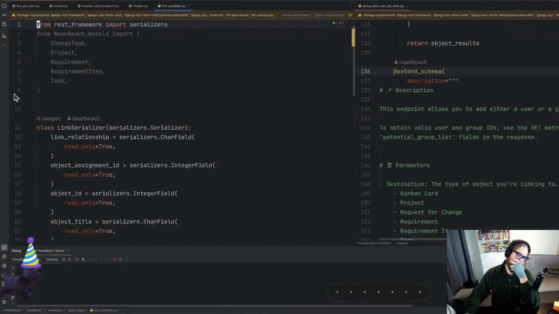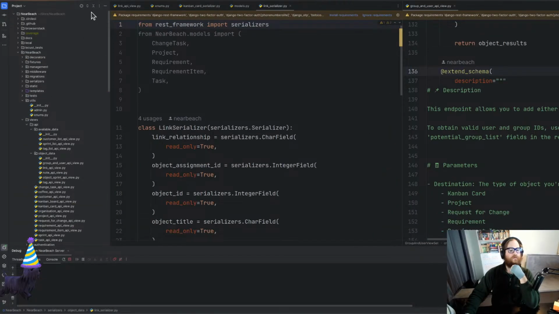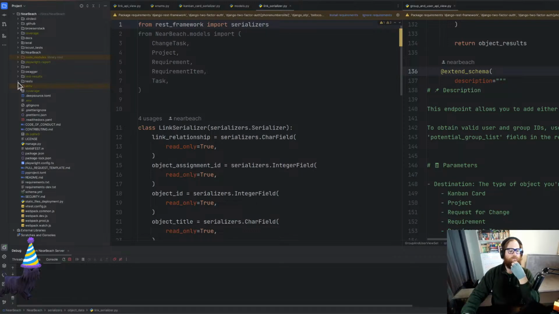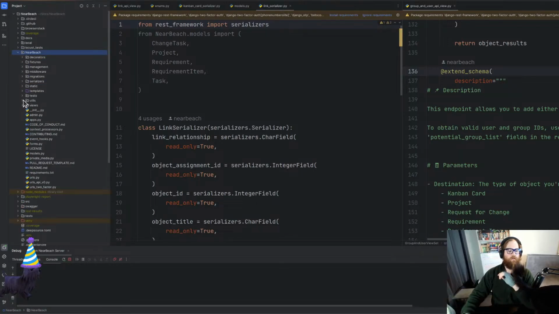We were up to, I minimize everything, open up this, open up the NearBeach, open up the... I forgot to put on my second screen. Right, bear with me, sorry. I knew I forgot one thing.